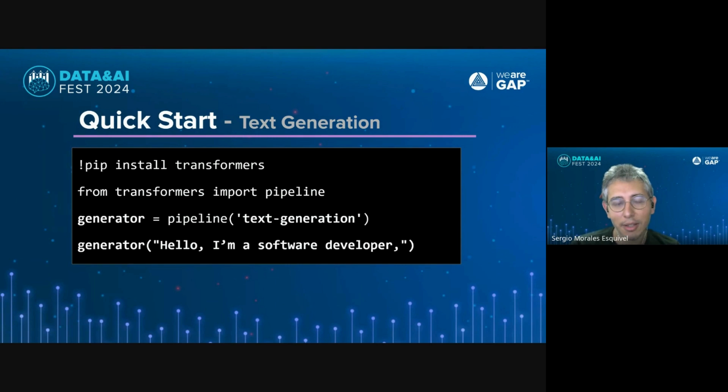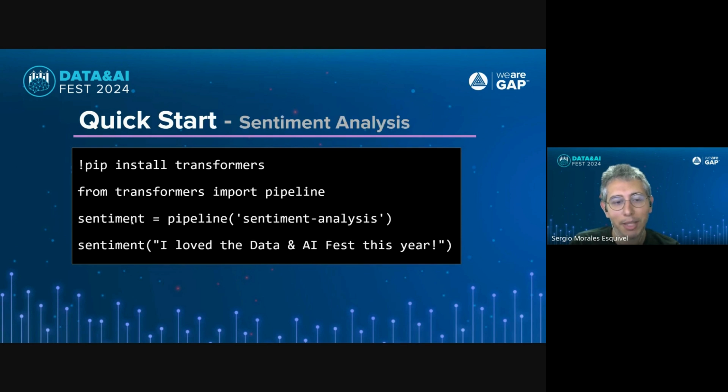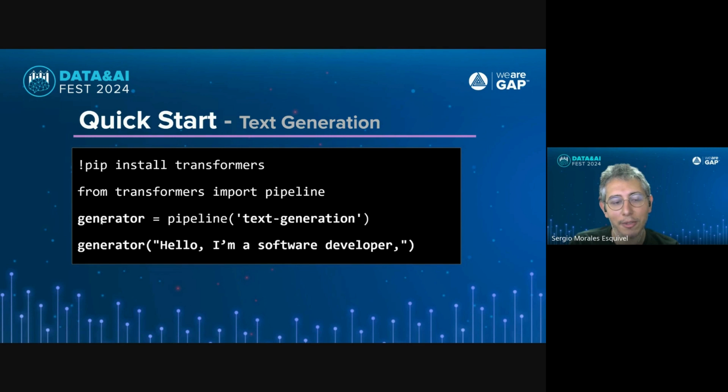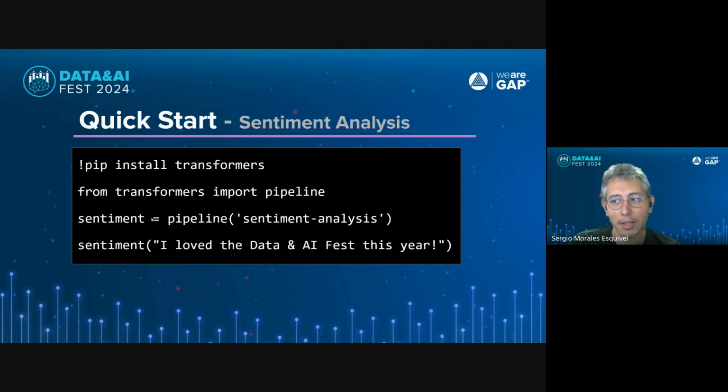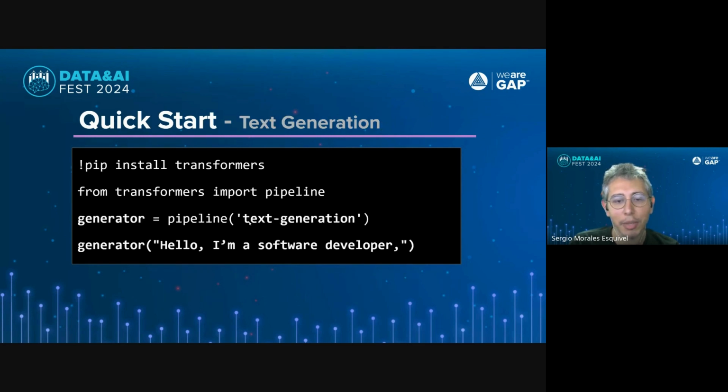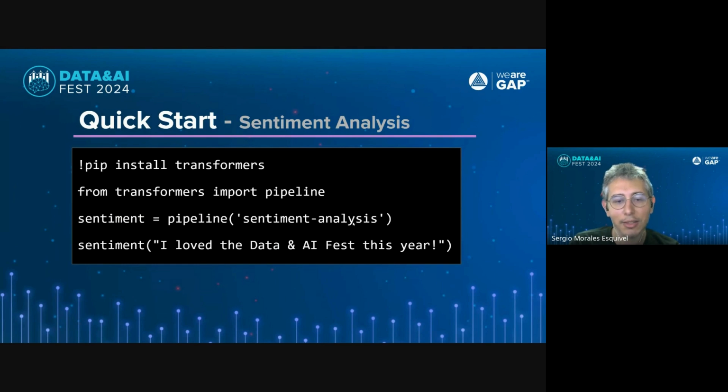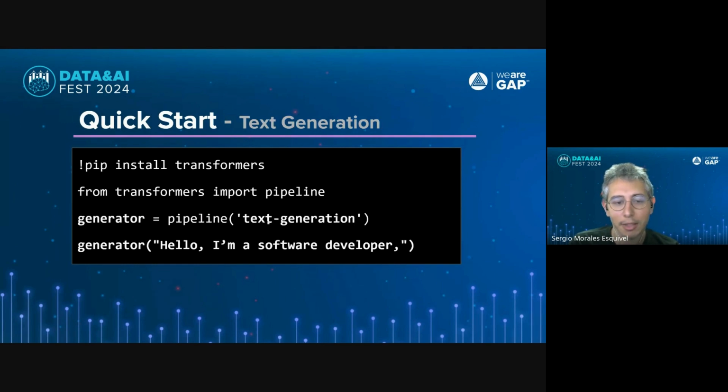So we're going to give the start of a sentence, and we're going to let the model come up with the rest of the sentence, with what comes after. And you can see that very little has changed from our original example. For clarity's sake, I have changed the name of the pipeline variable. Instead of being called sentiment, it's now called generator. I've changed the task that is associated with the pipeline. Instead of sentiment analysis, I've told it I wanted to perform text generation.